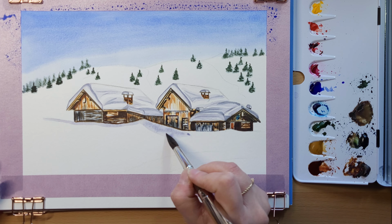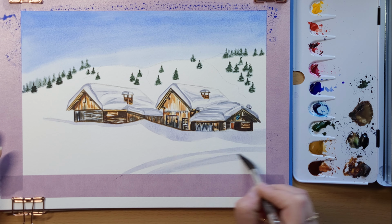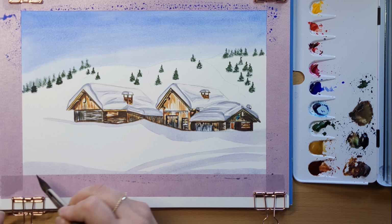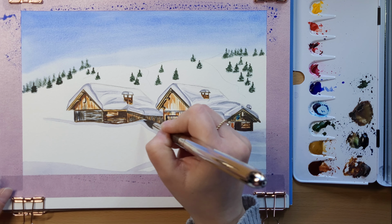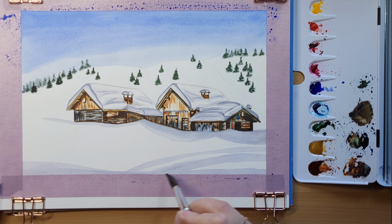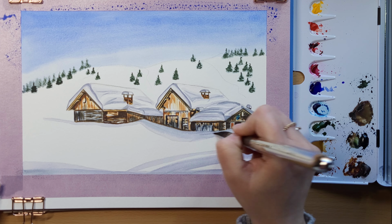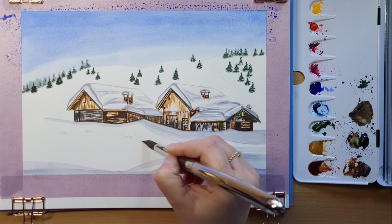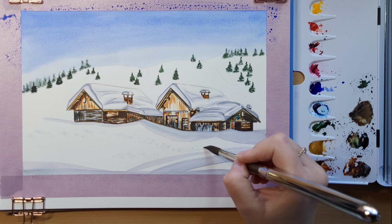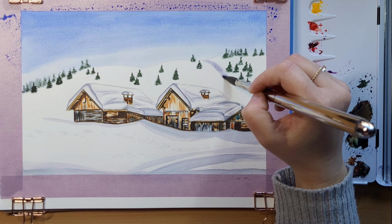Now I've gone back to my violet mixture and I'm working on the snow in the foreground. I'm working on the snowbank and on these sled marks that you see in the picture. And with a tiny bit of Payne's gray, I'm just darkening some areas, especially in the snowbank there, the area right in front of the buildings, and right in the foreground in the bottom. I'm also adding, with little speckles, little dots, these little irregularities in the snow, so that whole area is not just white, so that it looks a little bit more realistic.